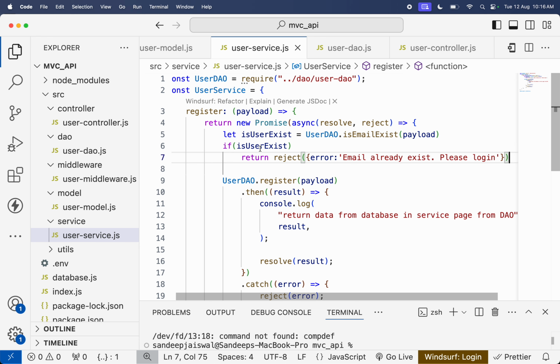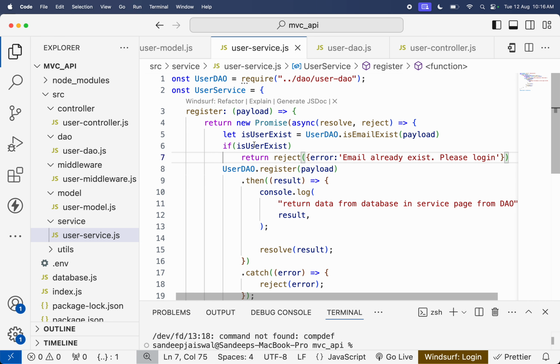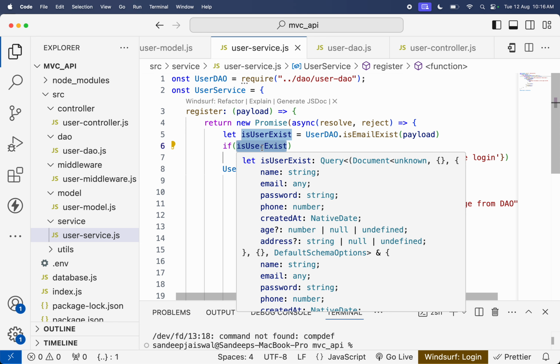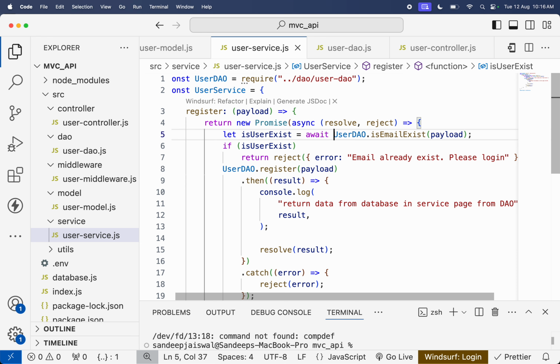Or else, if it is not true, it will proceed further. No need to write an else condition, because if it is true, it will return from here itself, since we are writing a return statement, so it will not go down. But if this becomes false, like if it is undefined, then it will go to the next line.